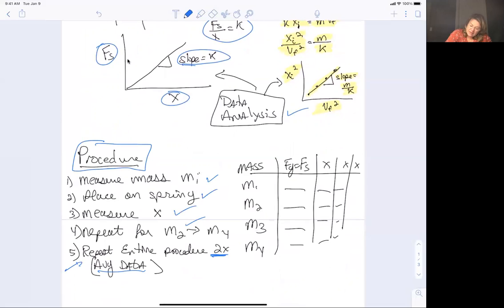So what do I mean by that? You will measure each X for each mass 3 times. That's a minimum. And then you will average that. I ran out of space over here. You would have a table for average X. Now, why do we do that? You have to tell them that you will run 3 runs for each trial because you want to take an average in order to reduce error.